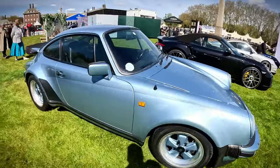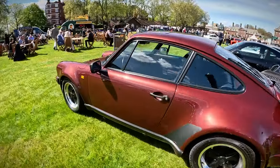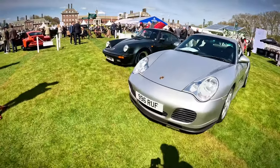This is the Taycan here. Isn't the newest Taycan, which has just been announced. So this is a model year 24, the new Taycan. We haven't yet got into centres. I'd have loved to have brought it along, but we're getting that in the next month or so. But two models here, which are absolutely the pinnacle of Porsche engineering.